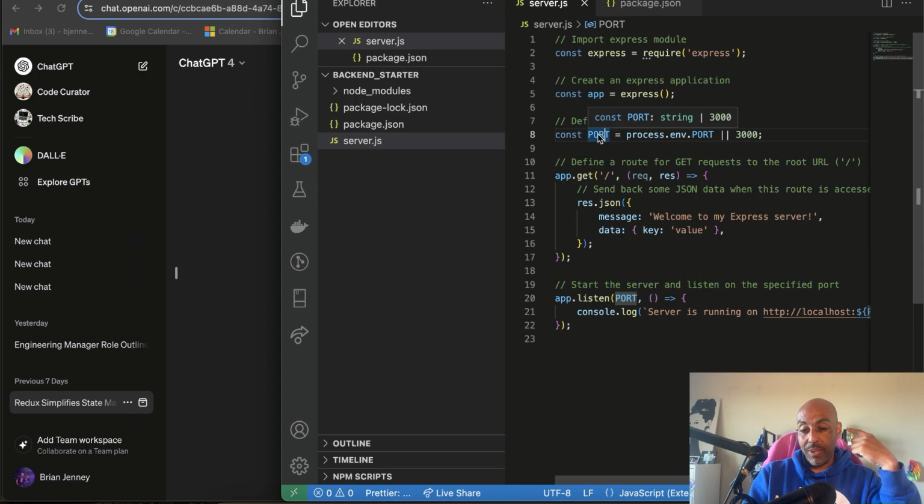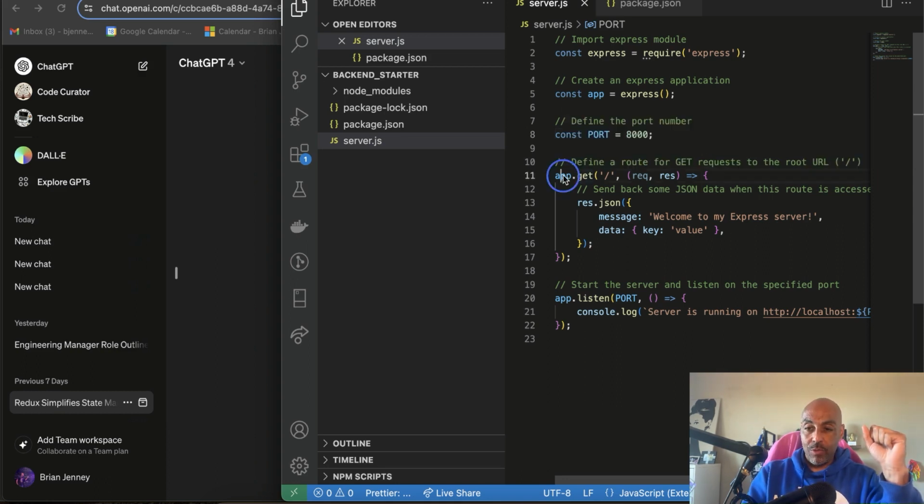We get a port. The port is going to be the port that we listen for incoming requests on. So we're going to be listening on an environment variable called port. We don't actually have that, so we can get rid of that if we want. We can just put this on 3000. You can try 5000. You can try 8000. I'm going to keep mine at 8000. So we're going to say define the port. Port's going to be 8000.